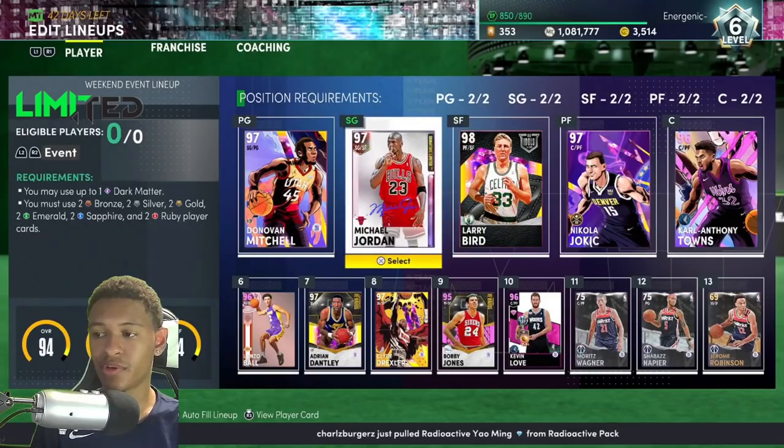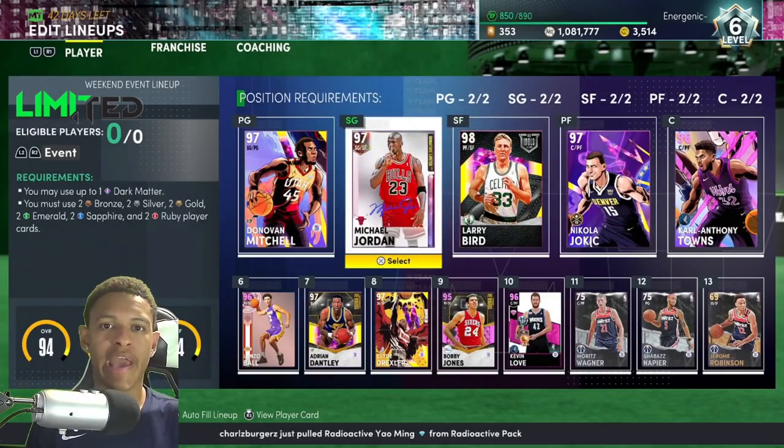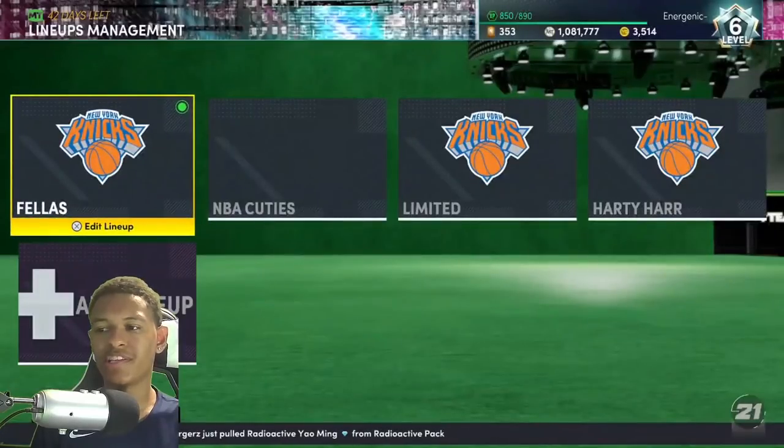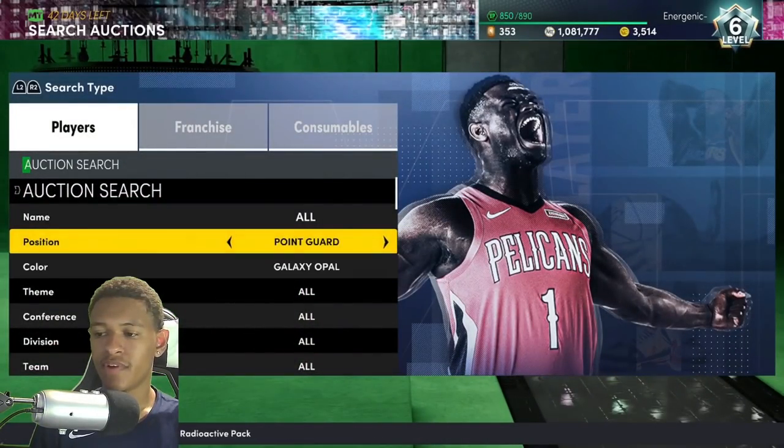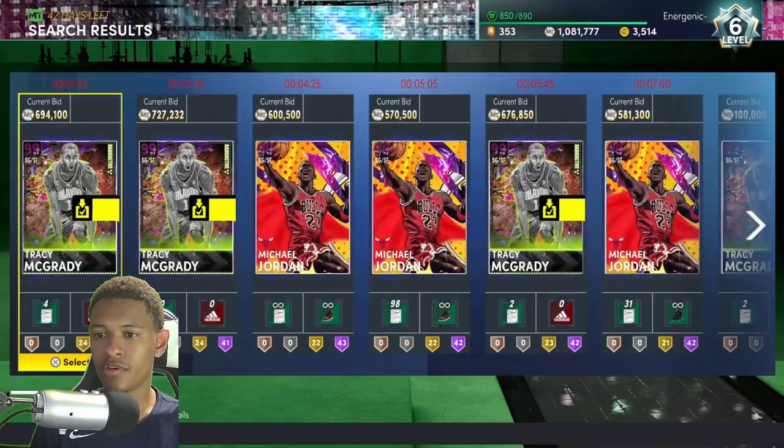That was ridiculous. It was on stream. So we obviously want to add him to the team. Now, if we look at Tracy's price, he is going for a ton of MT. If I go Dark Matter Shooting Guard, look at this, bro.